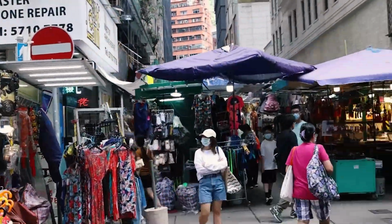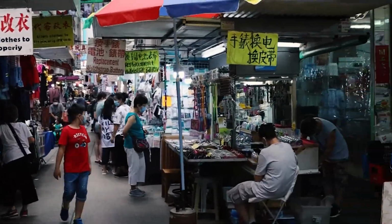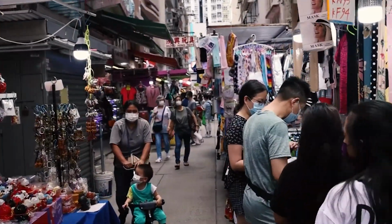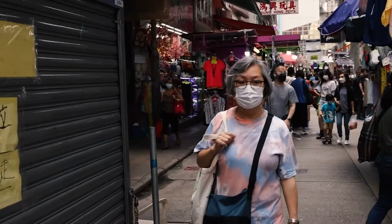There's a lot of other cool stuff here, but it's more fun actually in the evening when you have all the cool lights. Now I'm just gonna pass by the electronics market quickly and go back here. But it's a lot of fun stuff here. I'm trying to make the most out of it while I can, eating all this local stuff. So tomorrow I'm also gonna have a lot of local food, maybe for dinner later as well.